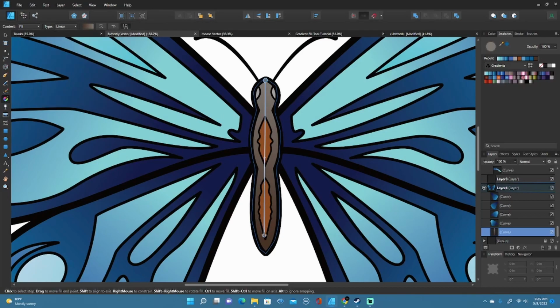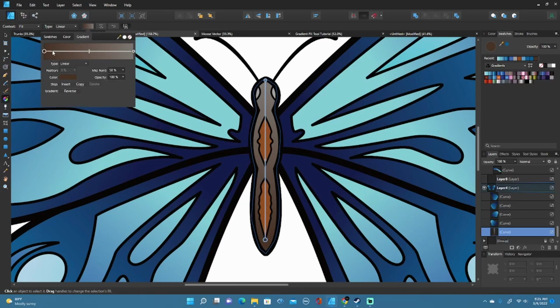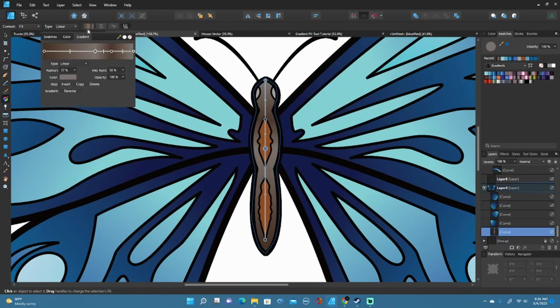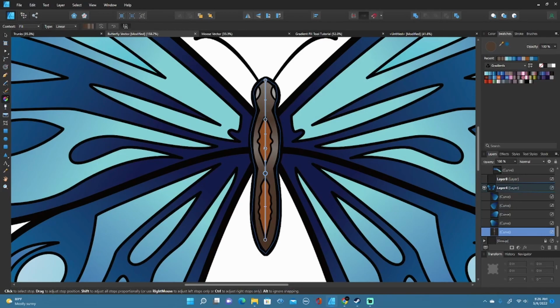I feel like the colors are working okay, so I'll stick with them. I'm going to add an additional point here in the dark and an additional point here in the lighter area. I'm going to switch them around here. So what we end up with is a lighter node at the top of the head, gets darker towards his neck. I'm going to need another additional dark node here.